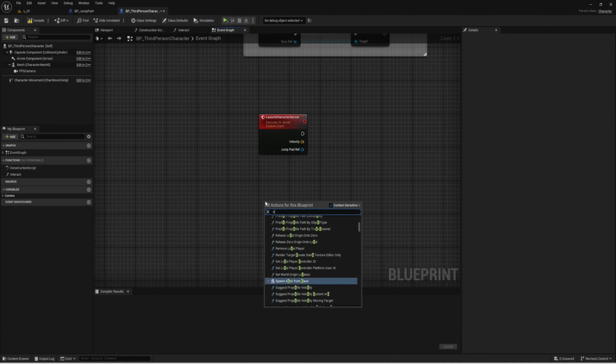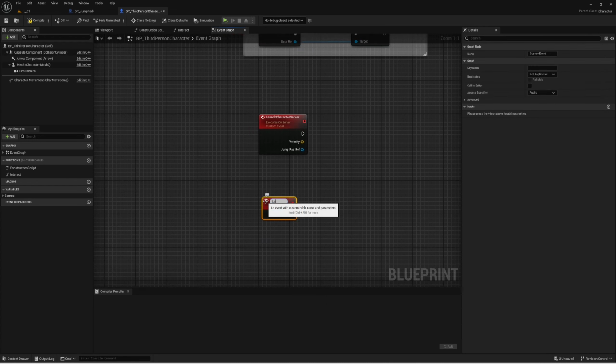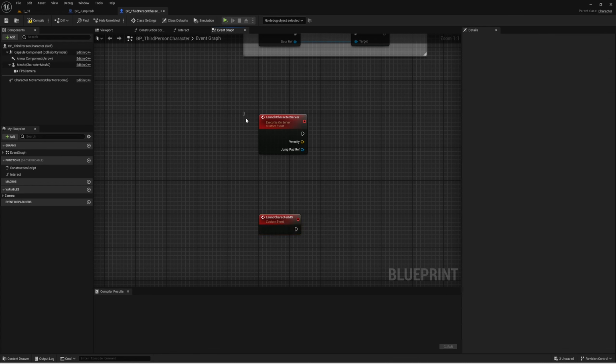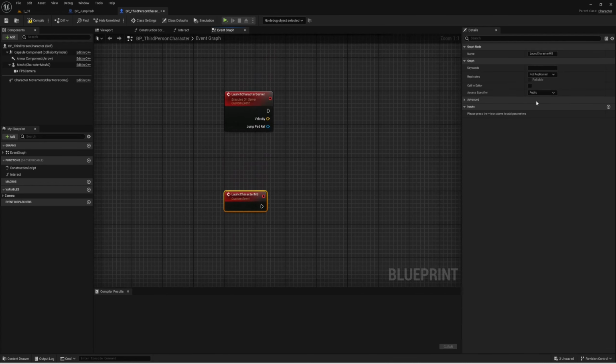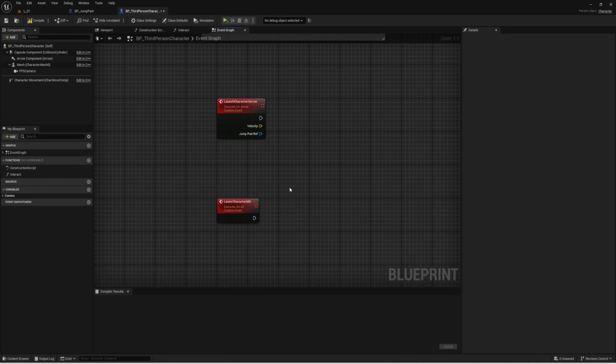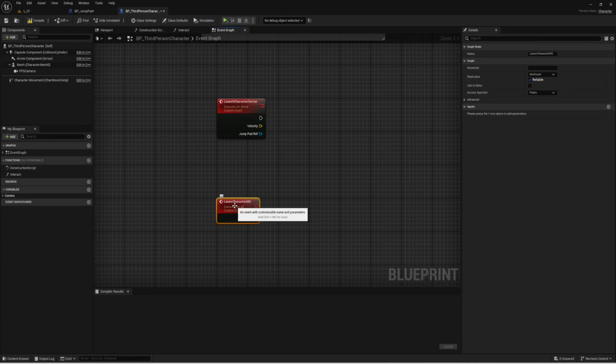Then we're going to right click custom event. I'm going to call this one launch character MS, because we want all of the clients to be able to see that this character is being launched. So I'm going to multicast that, and I'm going to make it reliable as well. And this is going to have the same inputs as before.